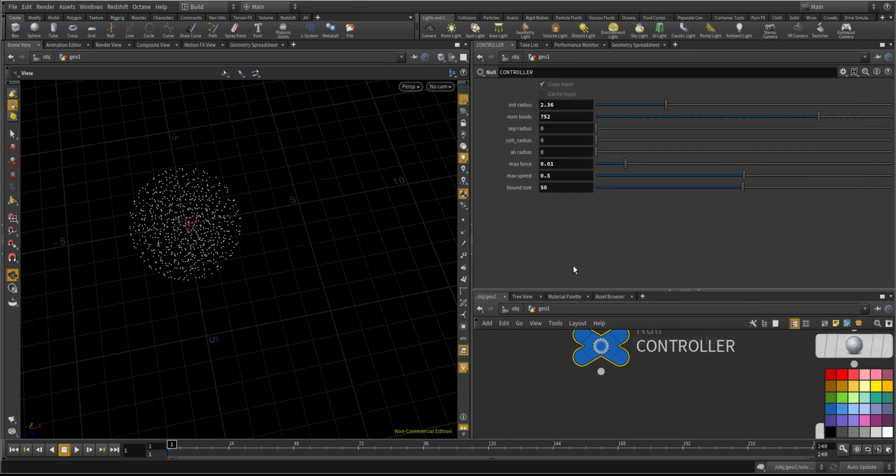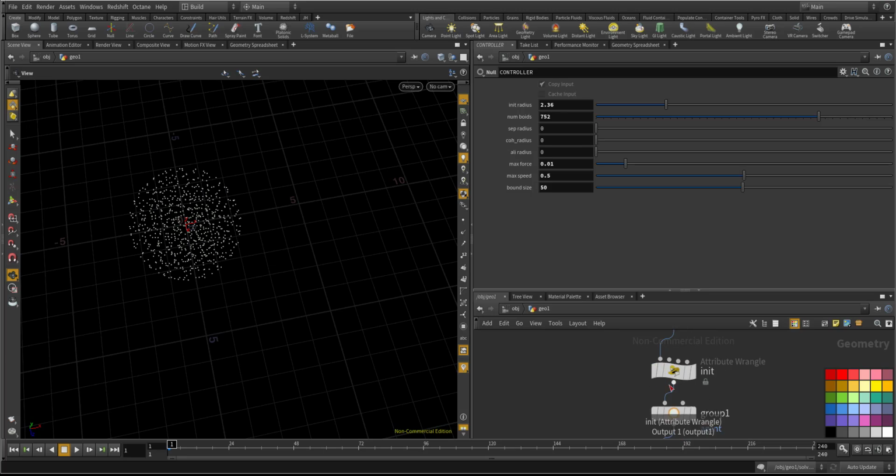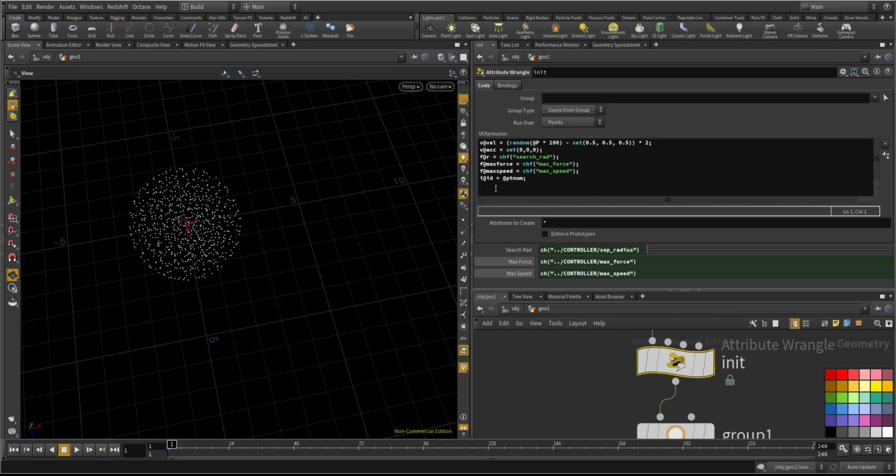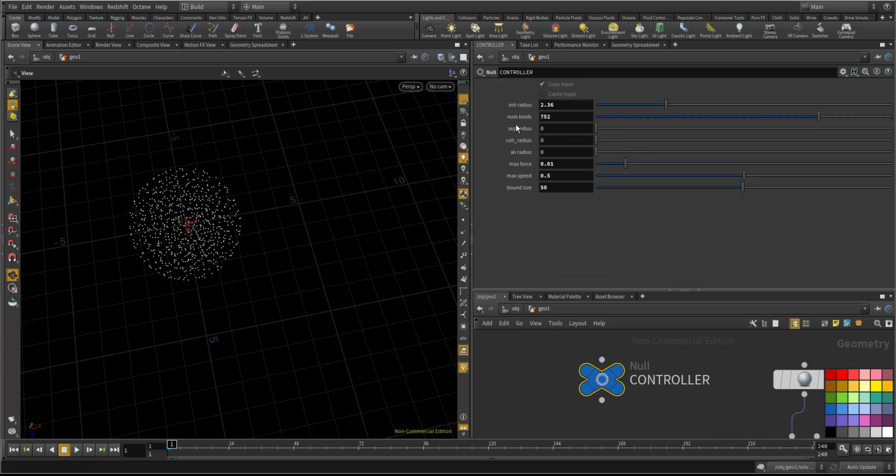Okay. And let's go back to the init wrangle, and I'm gonna just comment out this search radius. I'm not gonna make it inside attributes. I'm just gonna access the controller's parameters.